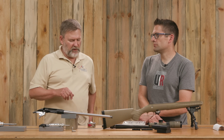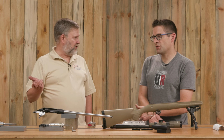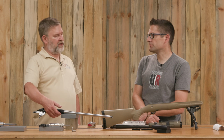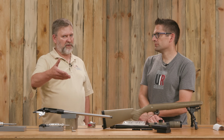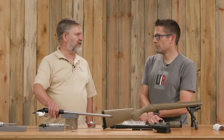Tighten the barrel up. We used a Remington style wrench because it works just fine, fits just fine, same diameter receiver. Very handy, that works on a Ruger American. And we ran the screw into the receiver to keep everything from slipping, because there's nothing worse than getting all done with your project and leaving tracks on the outside of the receiver.